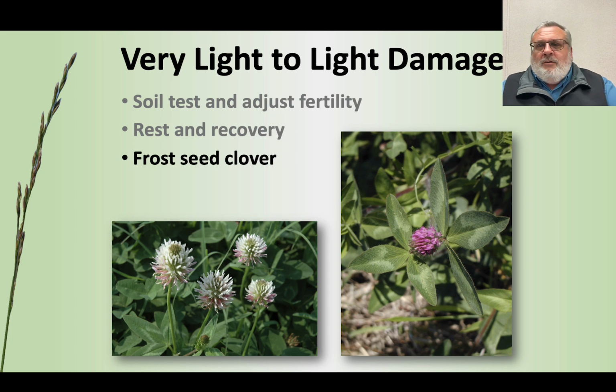One thing that we can do is frost seed clover, and that's going to add legumes back to that stand, and we can take advantage of those disturbed areas to get the clover started. And then we just want to graze lightly, especially in early spring and as we move into summer. So just give those pastures a little tender loving care, lay off them a little bit, and let them recover.